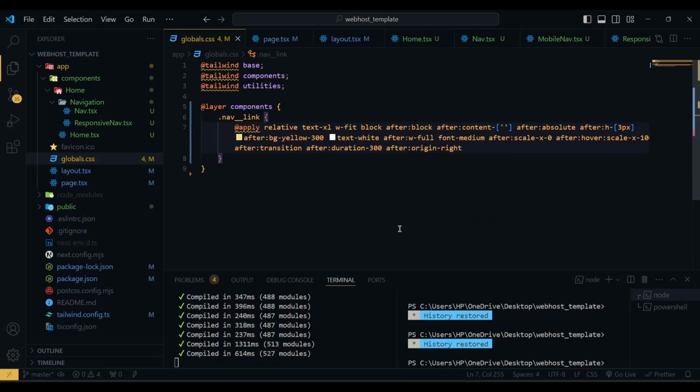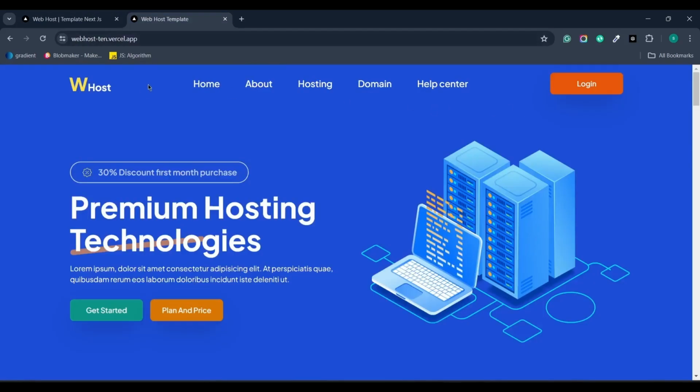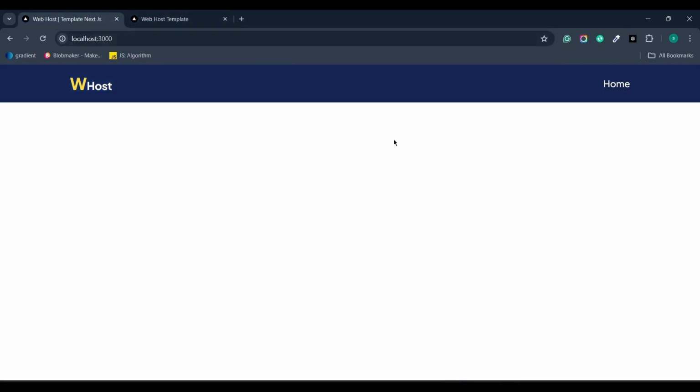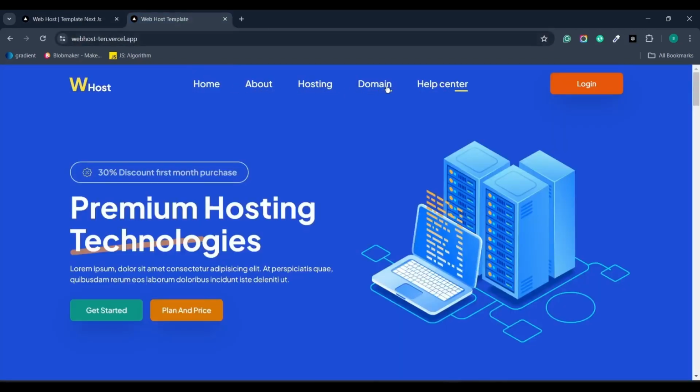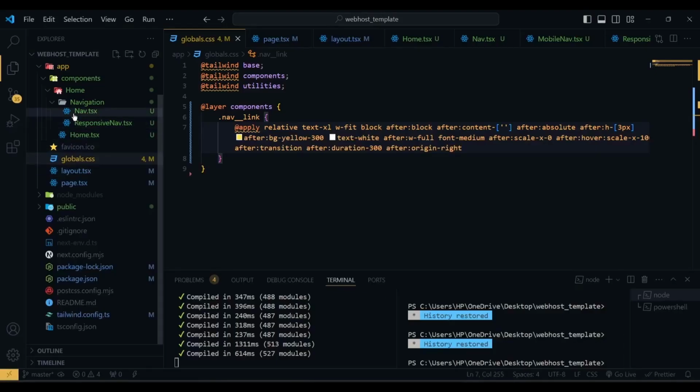So that's it. Now if I check, you can see we have this beautiful hover effect in our home component. So just like this one. Next we have 4 more of this type of nav links. So now it's easy for us.